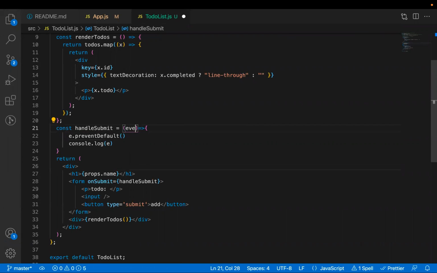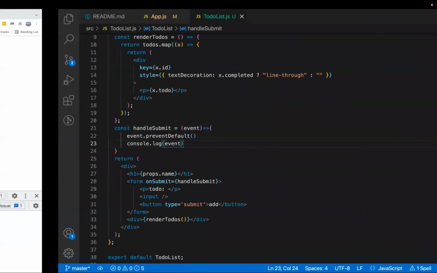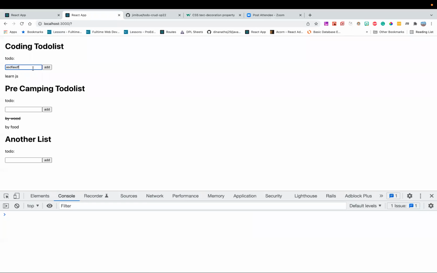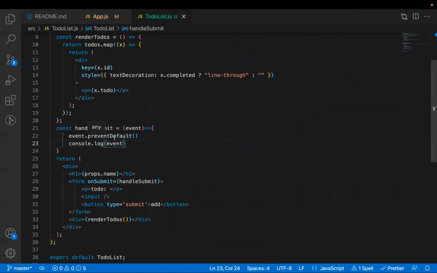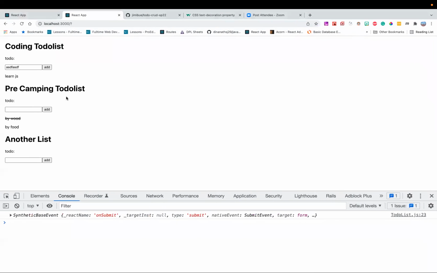I can call this e, you might see it called event. I can call this whatever. Let's call it event for now. And then I'll log the event. It is the submit event. So if I do ESDF and I click add, there's that event. It's like an on submit event. And I can use that object to not have my form reload.